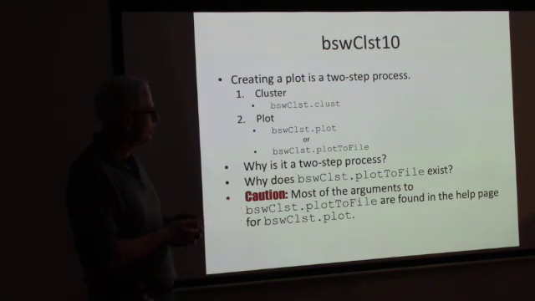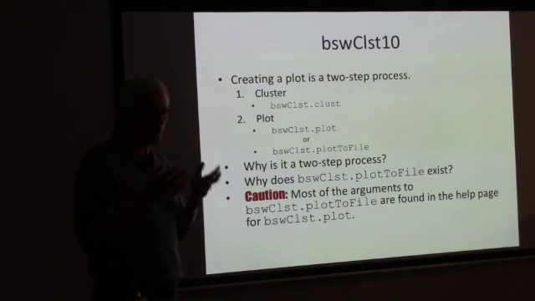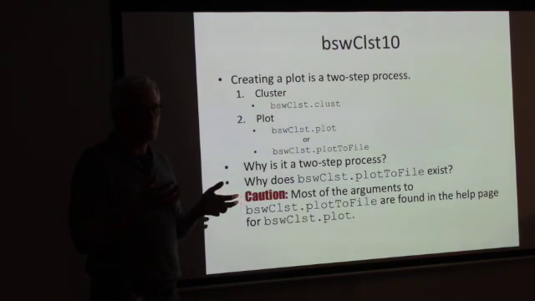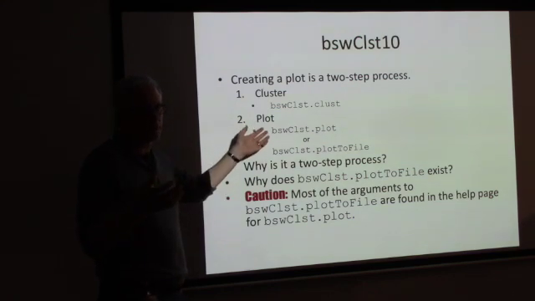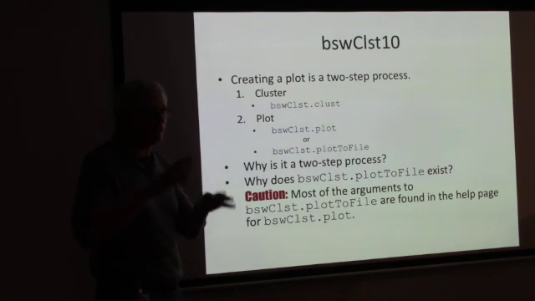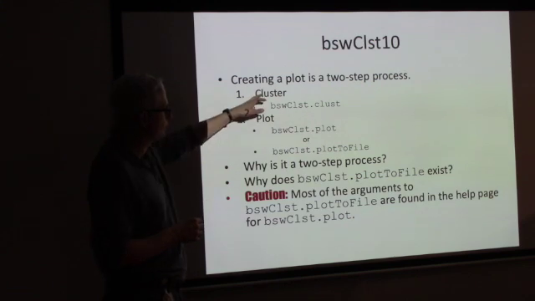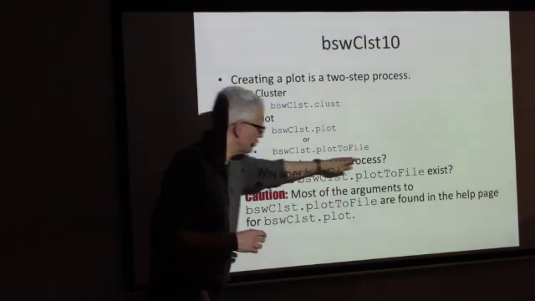And then, when you plot it, almost surely you won't be happy with the plot. There will be something you want to change. It would be terrible if you had to cluster again each time. So the idea is, now you're just going to mess around with the plotting until you're happy with the way it looks. And you don't have to recluster because those are separate processes. So that's why it's a two-step process.